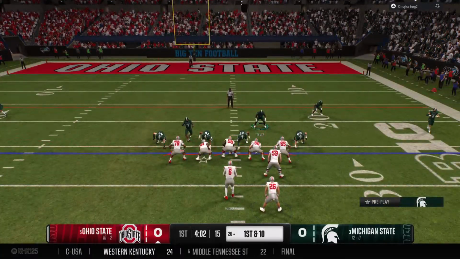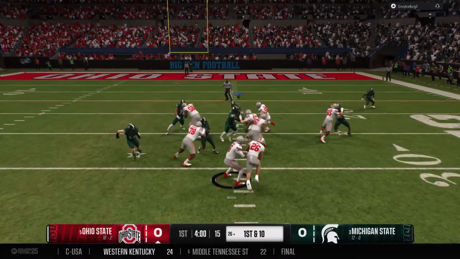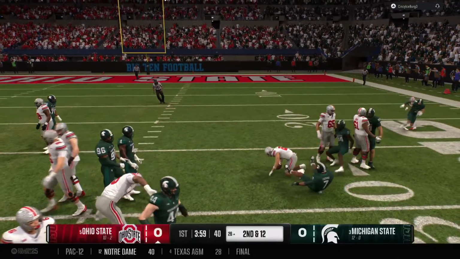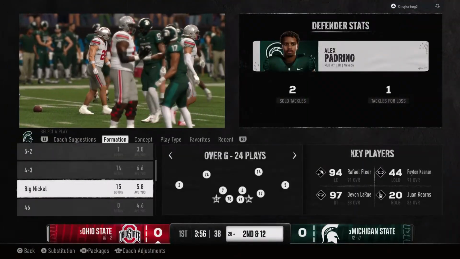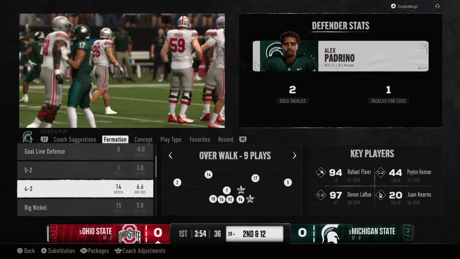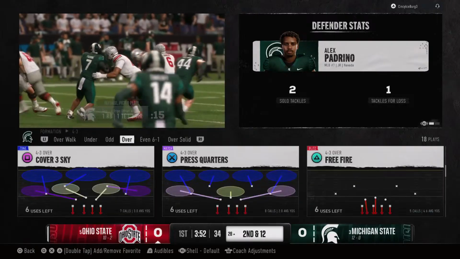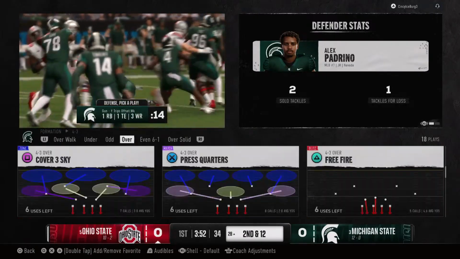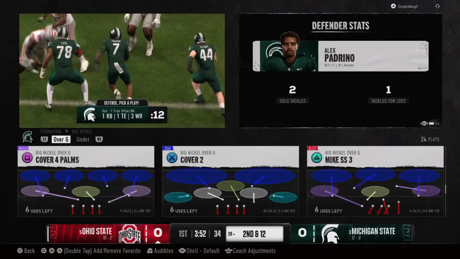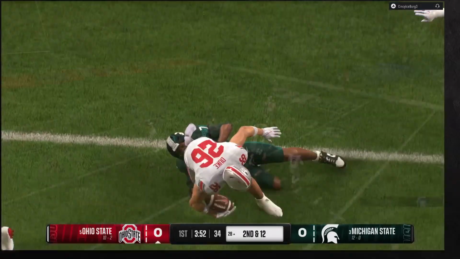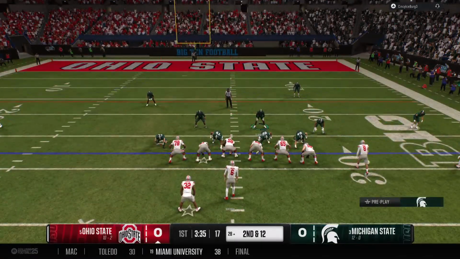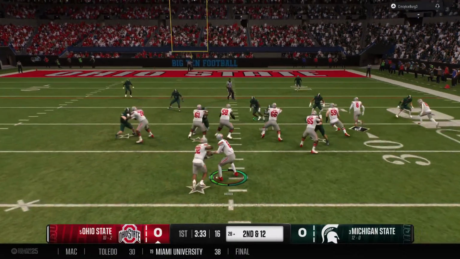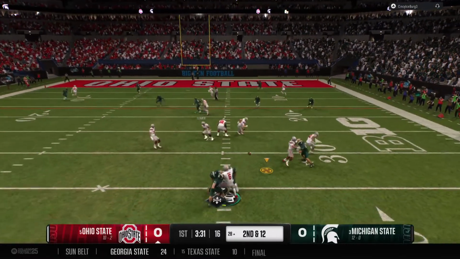The DBs right near the line now, showing press coverage. And there's the handoff. Tackled behind the line. It's a loss of 2. That was an excellent linebacker with a clear path, just running downhill quickly. You know, I think one of the great things about watching this guy play all year is his vision. He just has great instincts. That time, the defensive line ate up all the linemen, freed up the linebacker to get into the backfield, and the result is a tackle for a loss for the backer.